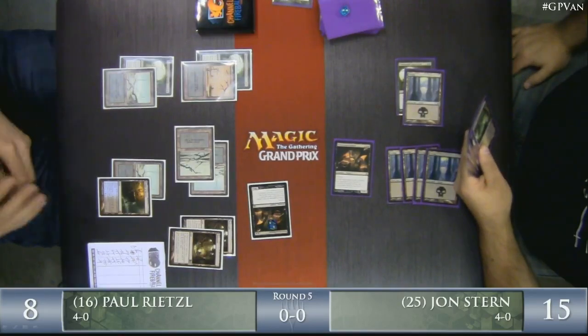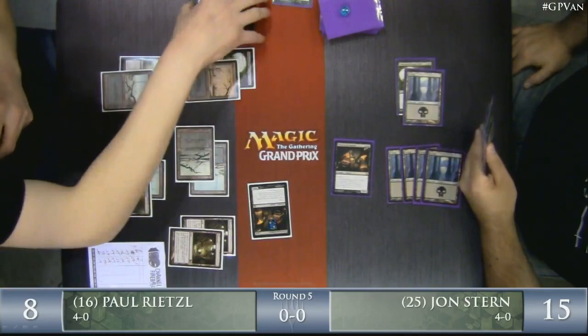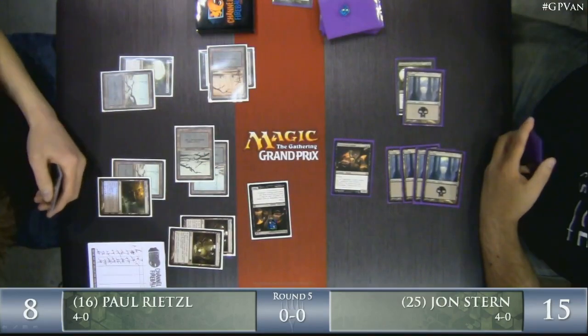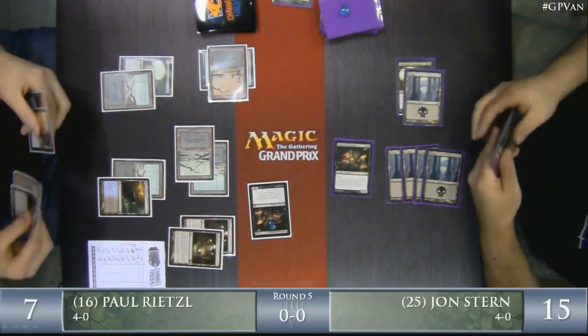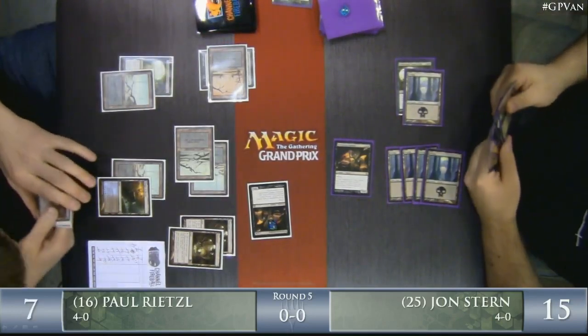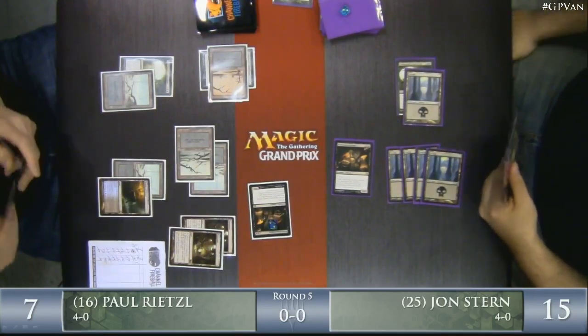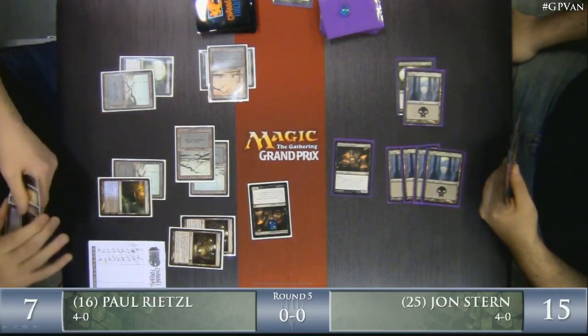How many cards are you at? It's still before attackers. He's going to draw a card. Down to 7. Find a Devour Flesh there. It looks like that's what it is. Interesting pickup. I mean, getting rid of Desecration Demon is a relief, but it's a bunch of life gain for John Stern too.